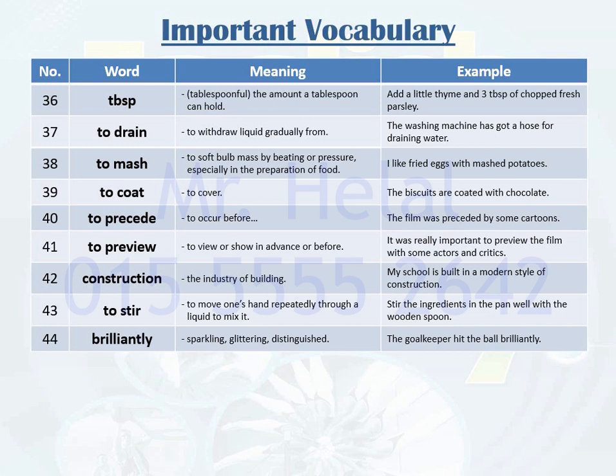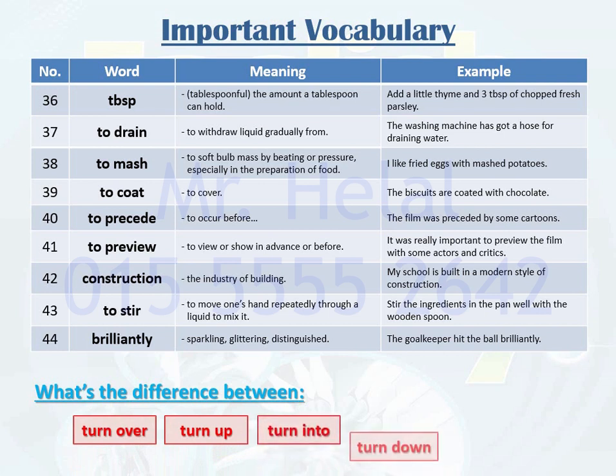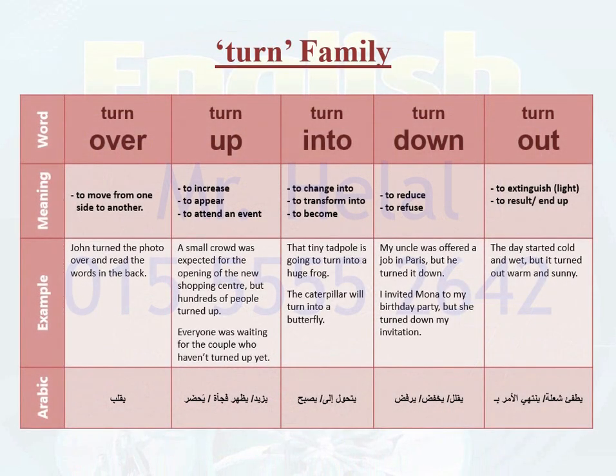Now, let's talk about what is the difference between turn over, turn up, turn into, turn down, and turn out. Let's move to the turn family. We have 5 different expressions: turn over, turn up, turn into, turn down, and turn out. There is a big difference between all of them.